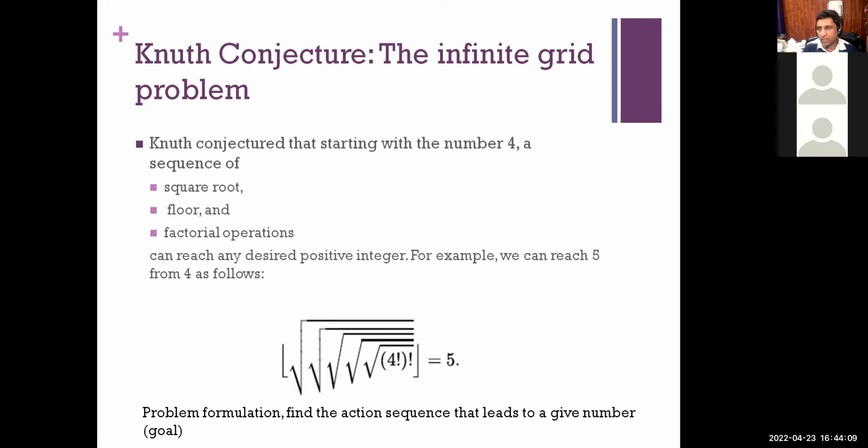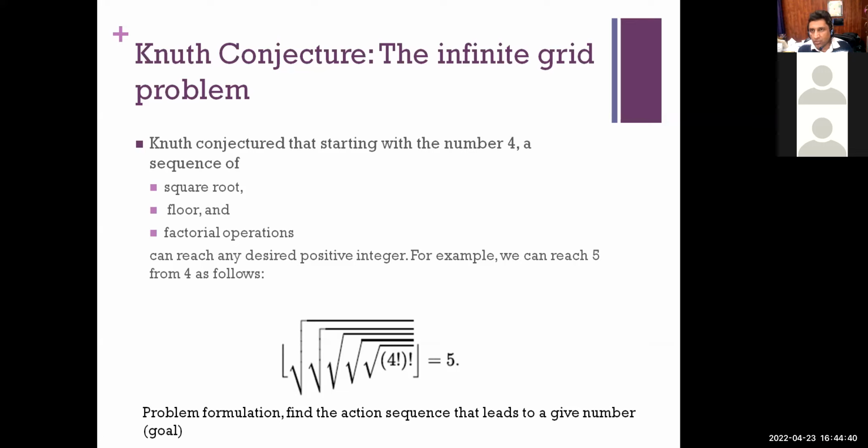Now, this will become a grid problem for me: how do I reach the number? What is the fastest way of combining the factorials and the square roots so that the desired number can be reached? So this can be solved also as a grid problem. And it is an infinite grid problem. The grids will be generated in real time. I put two square roots, maybe one factorial, and then 2 factorials, etc. In what order I'm putting it, what actions are possible, I can keep on expanding until I get the number.